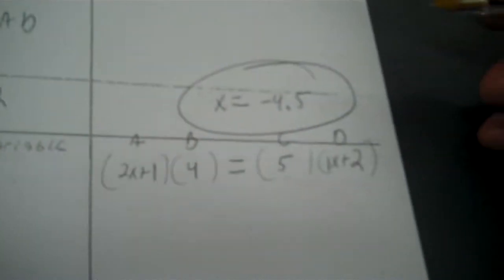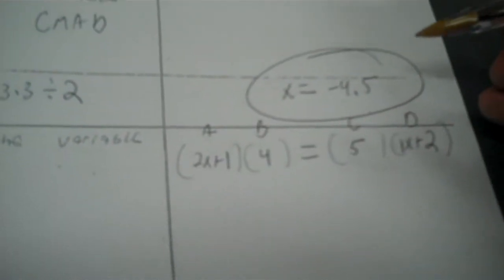So A is an expression. It's 2x plus 1. And B is just a value of 4. Now over here, C is just 5, but D then is an expression of x plus 2. Now, if you got minuses, make them plus negative. We don't have any. You want 1's in front of the x's, and now you have to use the distributive property. So the rainbows spring from the 4, the number all by itself, okay?